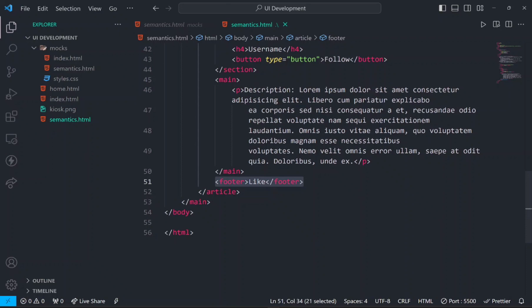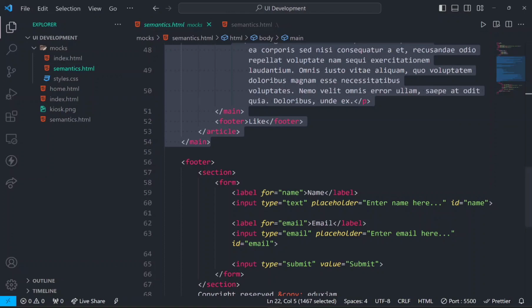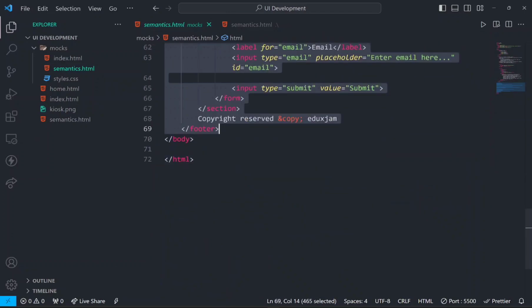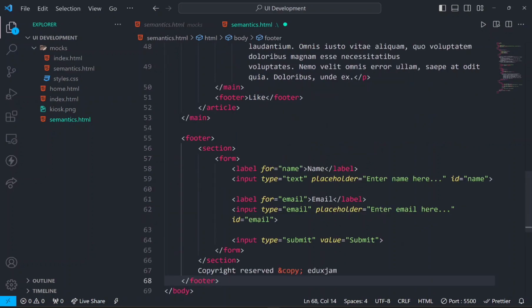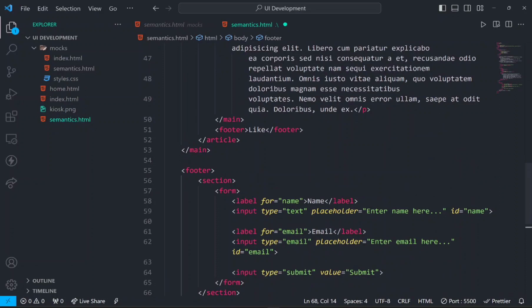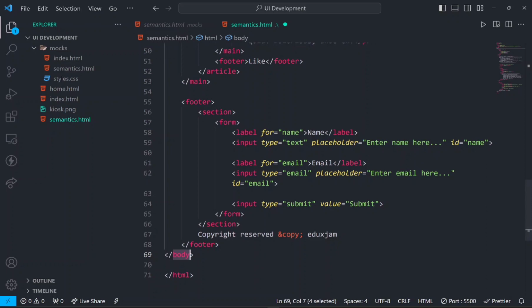All right. Now, lastly, we can move back into the semantics.html that is inside of the mocks folder, and we can pick the footer inside of it. So we did not study form yet. So we will study forms now. So footer is something that is going to be the bottom part, right? So it has an opening tag, it has our closing tag, and we are saying it is going to be a footer for the body tag since it is directly nested inside of the body tag, right? You can see by the vertical lines how things are being nested together. Cool.